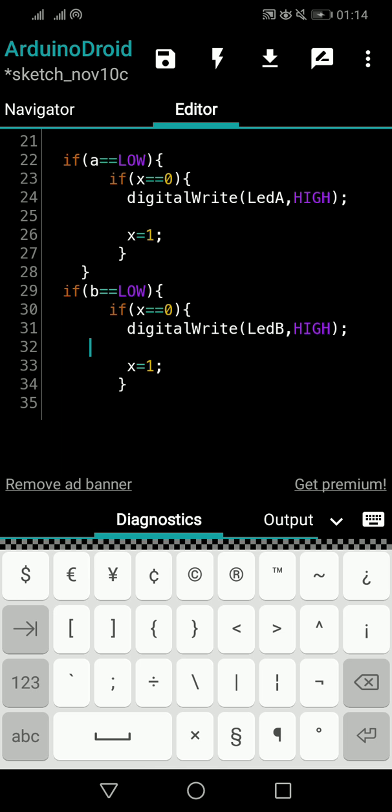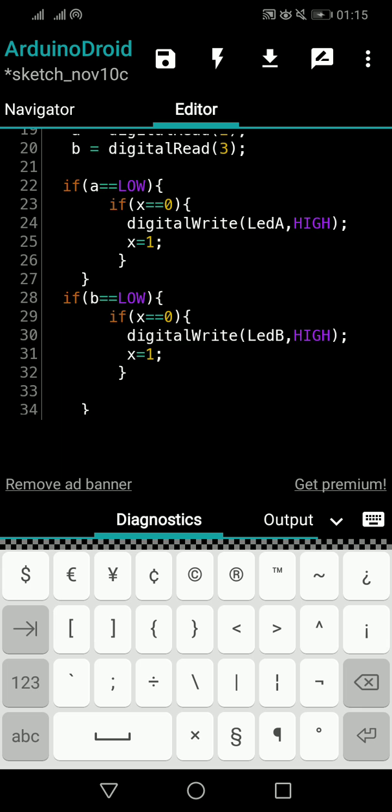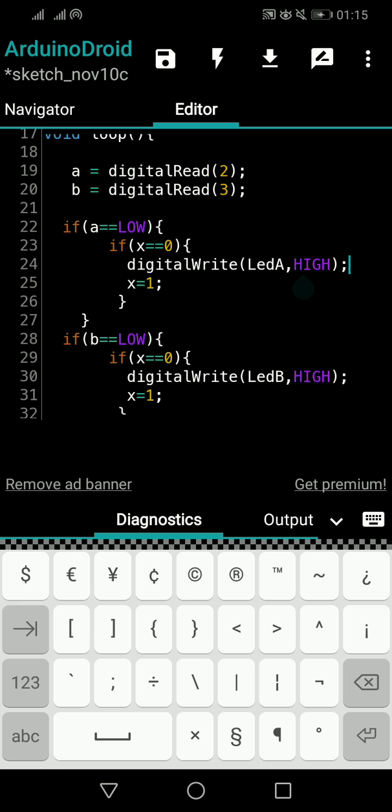Because in this scenario we will think about only one chance. I ask one question, and after that I will give them the chance, whoever presses the button, and then I will reset the program and rerun it. So everything will start from the beginning before asking the next question. So we don't need to switch off that other LED. Just don't worry about that, just try to understand what I have taught up to now. But if you want, you can switch off that other LED. That's a good programming practice.